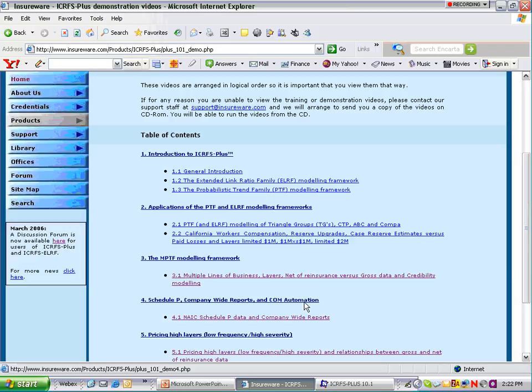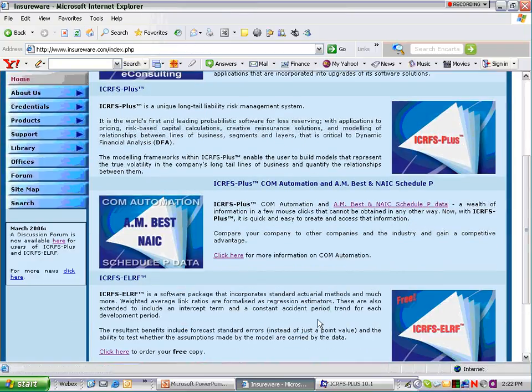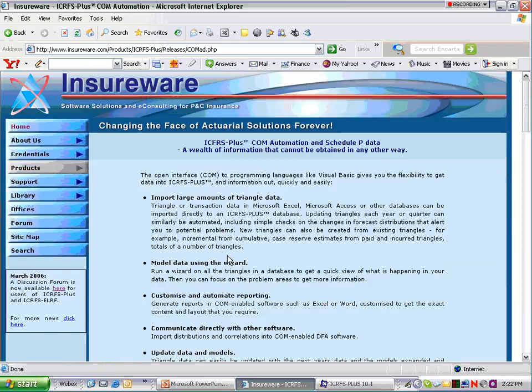We also discussed the fact that if you've got the NIC Schedule P data or the A.M. Best Schedule P data, you can easily convert it to an ICRFS relational database by name of company, by line of business, and whatever other variables there are in the Schedule P database. So if I go to Home and look at the page which has to do with COM automation, let's just review some of the benefits.